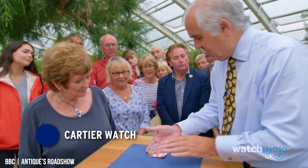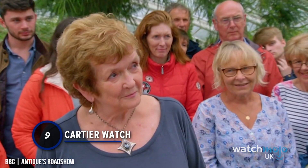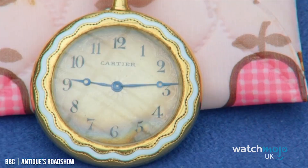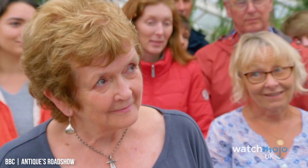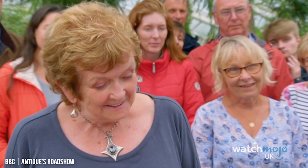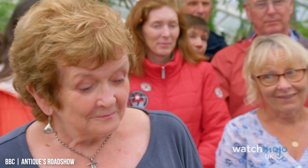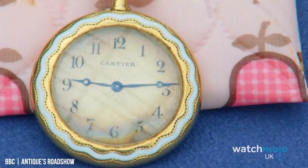His attempt to round it up to £400 is impressive but unsuccessful. While most reactions to valuations are fair, this one seems a little unreasonable. Expert Richard Price is given a Cartier watch to evaluate by a guest who's keen to sell it so she can give the proceeds to her daughter later in life. Richard reckons the watch would fetch between £2,800 to £3,500 at auction – certainly not a sum to be sniffed at. But the guest's reaction is pretty telling. She may say the money would be a generous little gift, but her face suggests she was a little underwhelmed by the valuation.